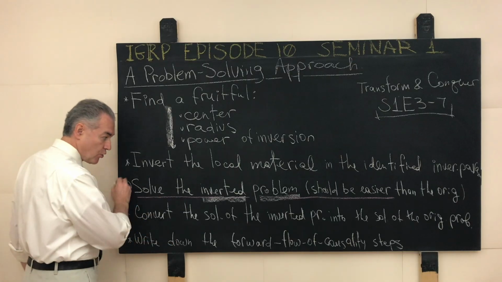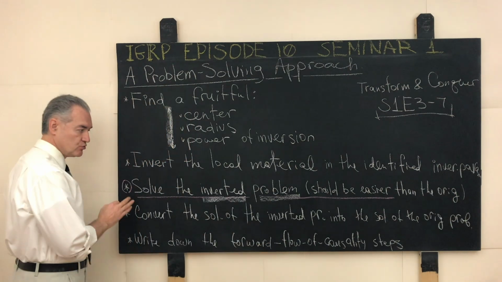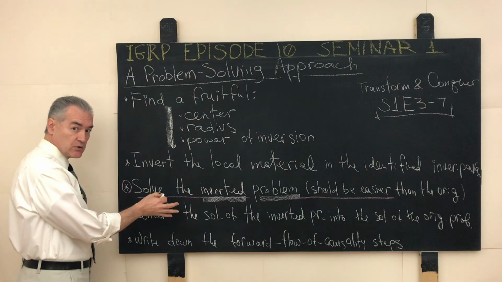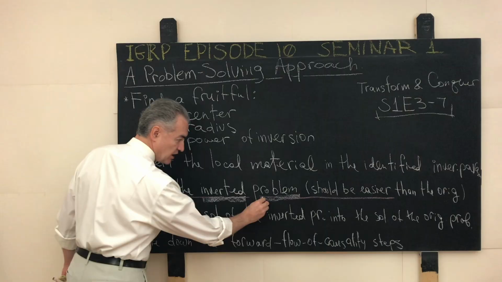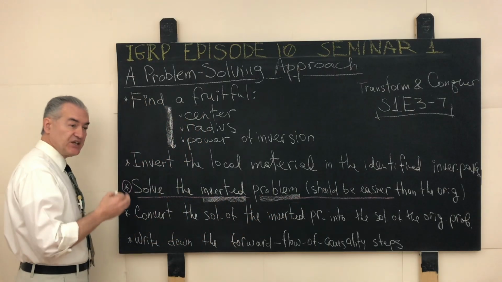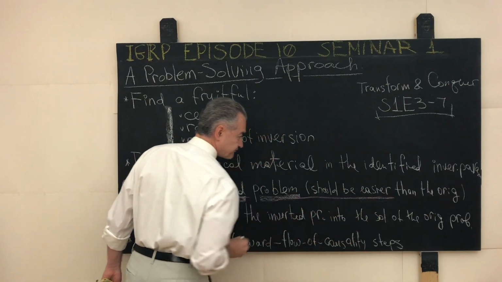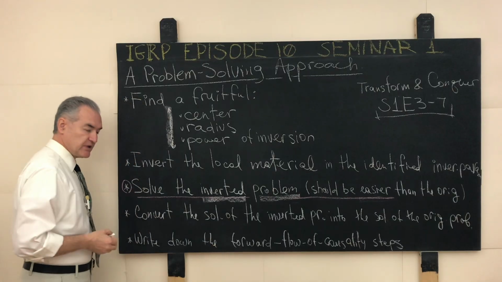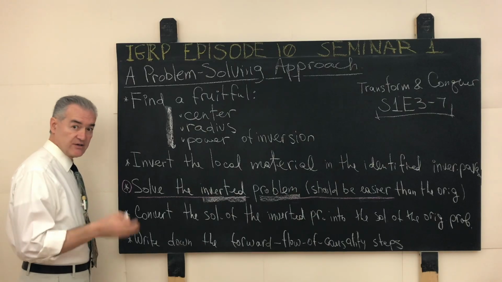conquer. So the whole idea of following this template one more time is to transform the given difficult to solve problem into a situation where the inverted problem is either a previously solved problem or a problem that is easier to solve. And now that you have the description of this template, you will probably come back to this segment in this video many times over, and that is fine.